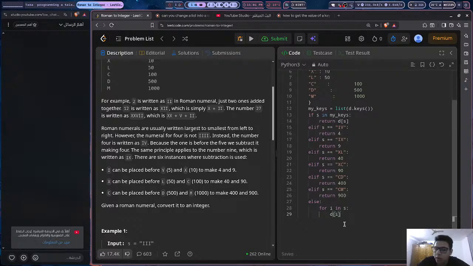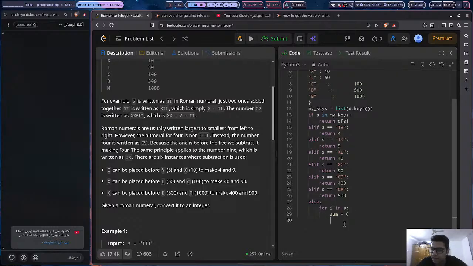We'll get a value. Just let me do this, okay? Let me make a variable called sum, and let's assign it to 0.